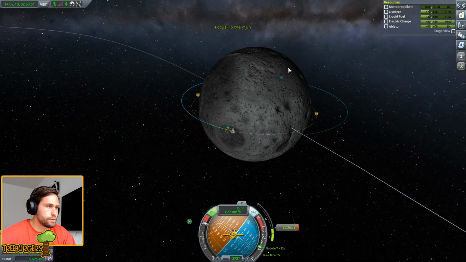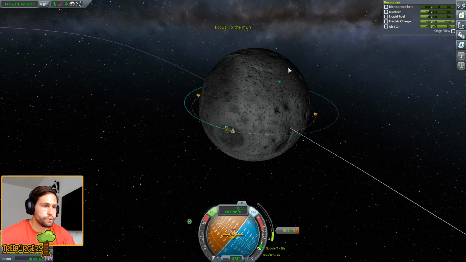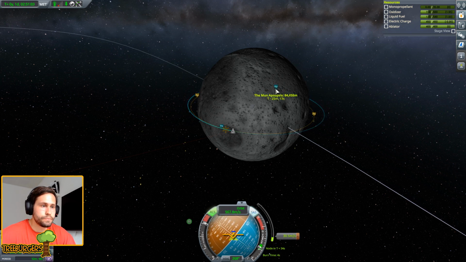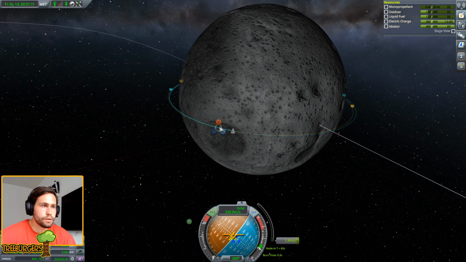Half of our fuel gone so far. We might need some of it. Let's cut the fuel there. Oh no, we used all the monopropellant as well. So we're gonna have to do it like this. There we go. Let's just keep it at that.